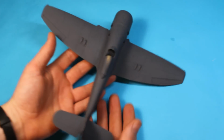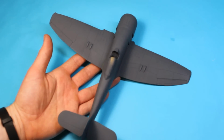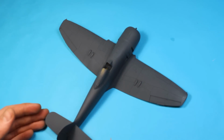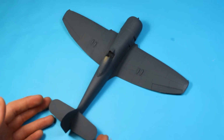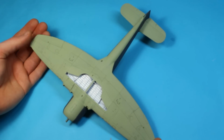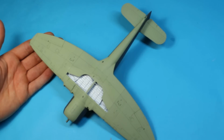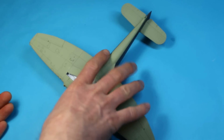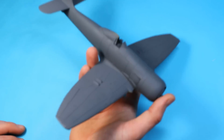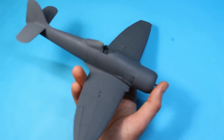So we're starting with the Sea Fury, but you'll see it'll make sense in a minute when I show you the other builds. So this is now painted and just awaiting a gloss coat. We've got sky underneath, which is just about right. I've been looking at quite a lot of the reference photos that I took, so I'm happy with the colours there. This is Tamiya colours I've used here.